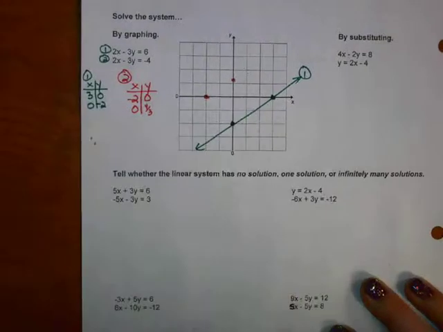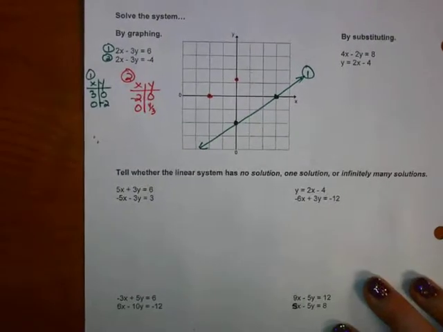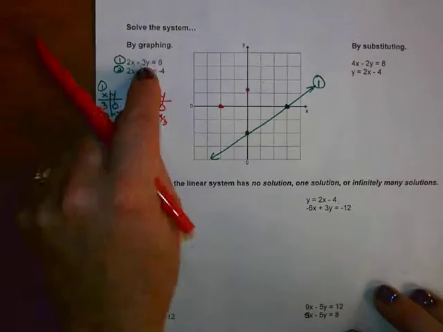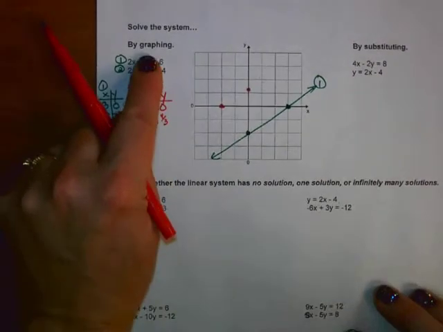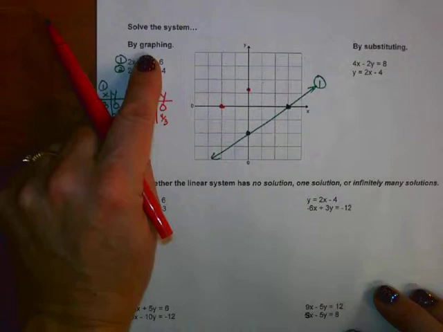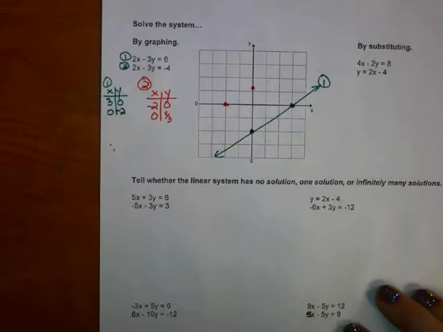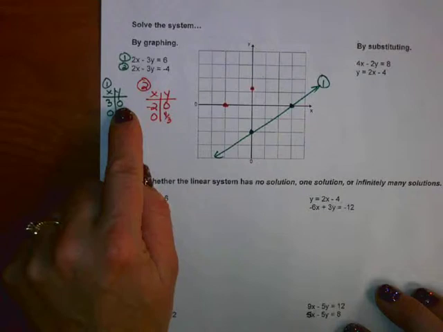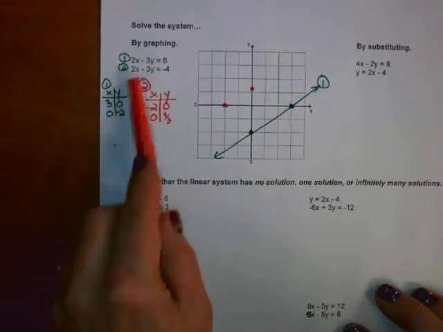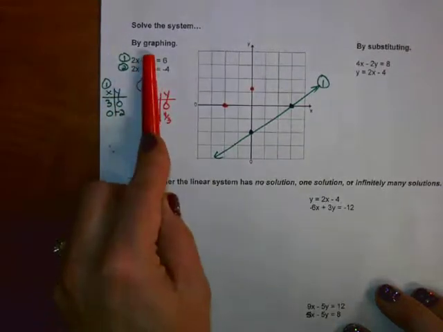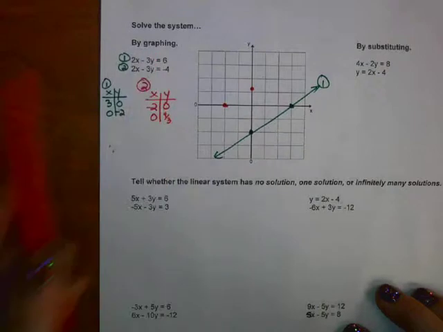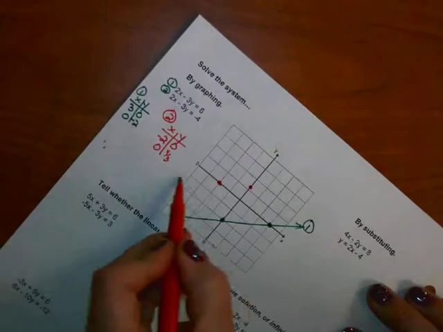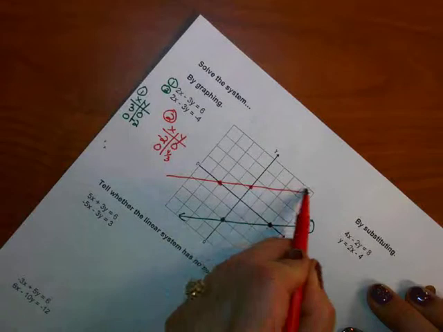Why wouldn't the x for number 1 be 2? Because it would be 2 over 1. If you plug in 0 for y, divide both sides by 2, you get x equals 3. This is saying to plug in 0 for y, correct? If I plug in 0 for y, that term is going to go away. Okay? So connect them as straight as you can.